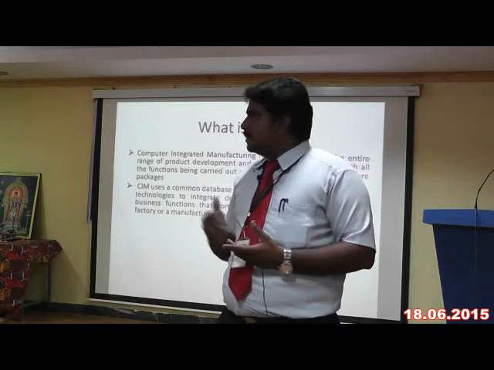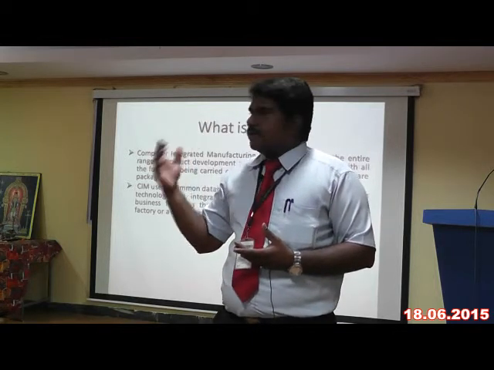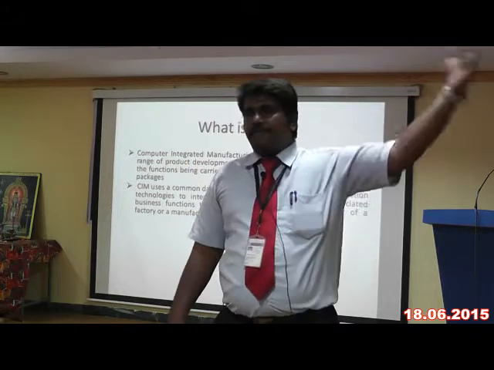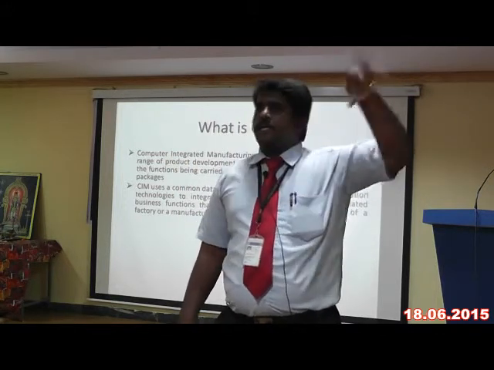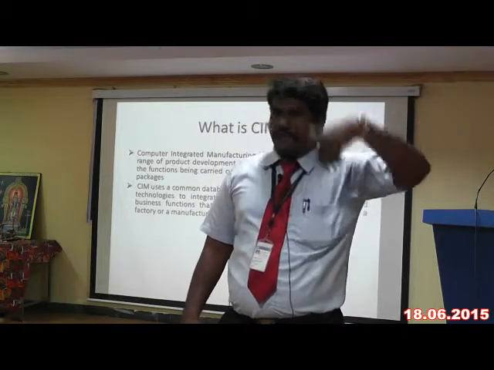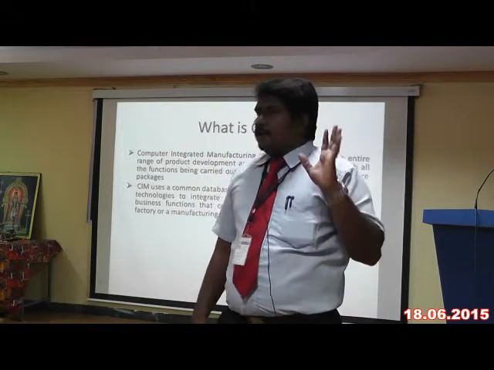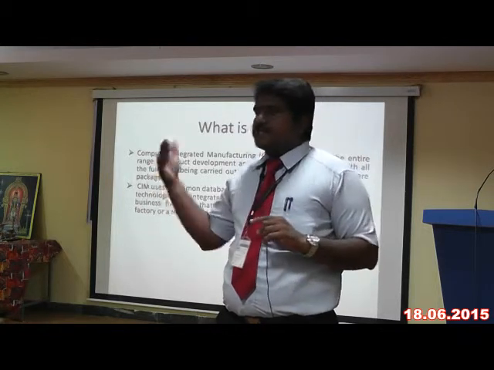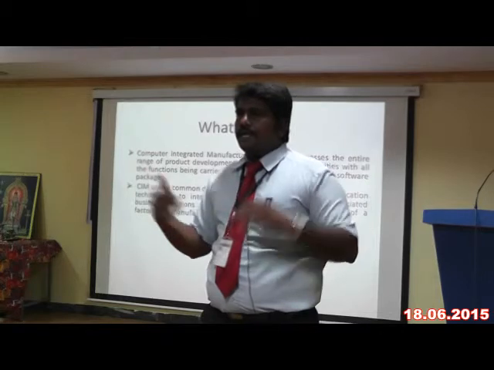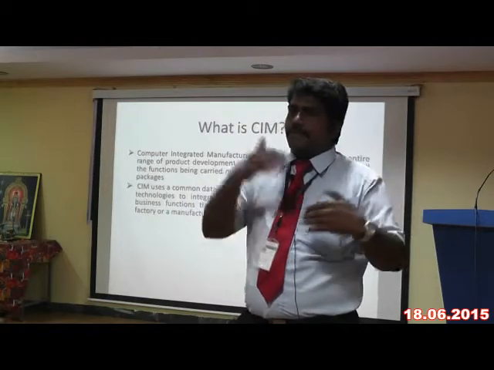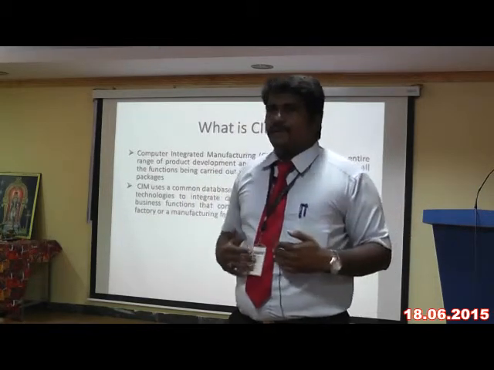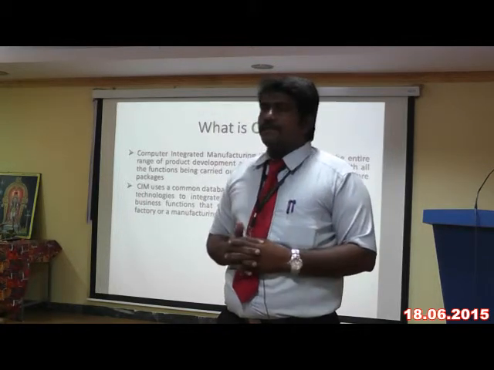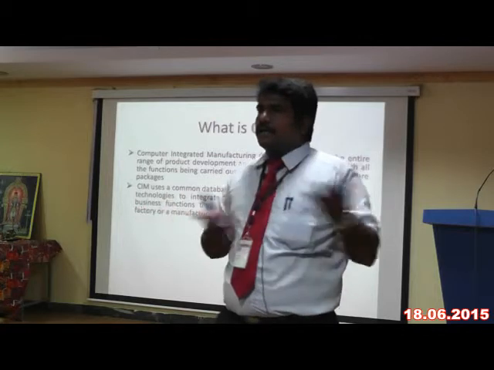Suppose, for example, the purchase department is procuring materials, for example sheet metal, and the particular sheet metal work is done somewhere else, on some other shop floor within the factory or the company. That person should have the knowledge of how much stock we have. Then only the manufacturing or production people can plan the next production activities. Without having the knowledge of what stock we have, he cannot take decisions.